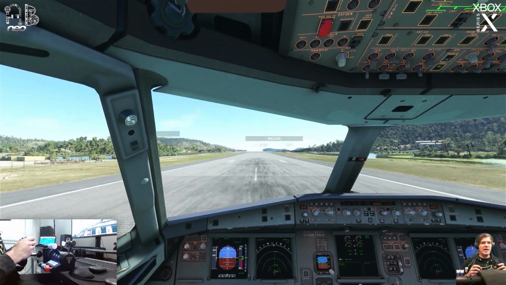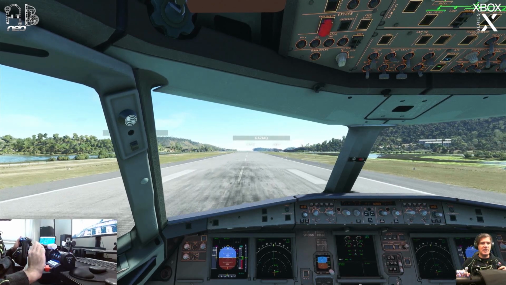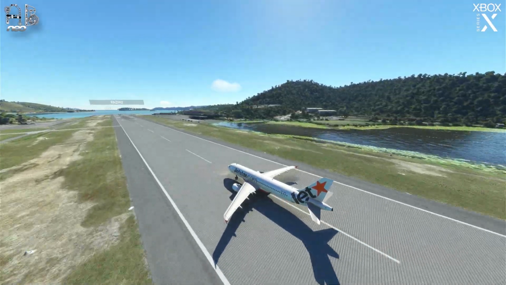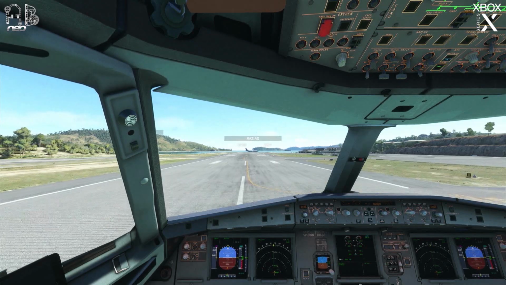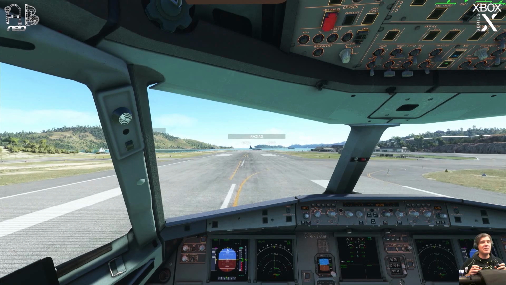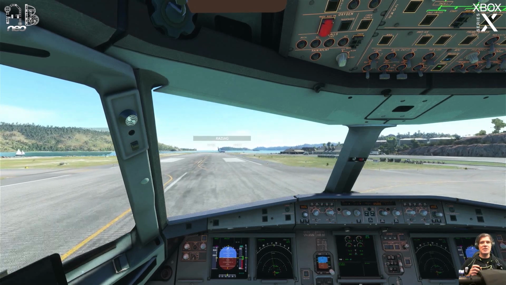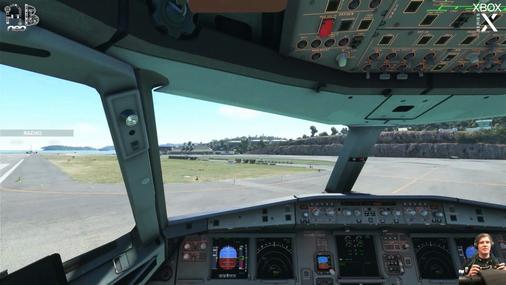Bit of a lengthy taxi back down, or backtrack back down the runway, so I will speed this up with an outside view for you. Okay, so that 7.3, which looks like a 7.3, that is quite exciting, has appeared on the runway in front of us. And we just made it off the runway to let them do their takeoff.